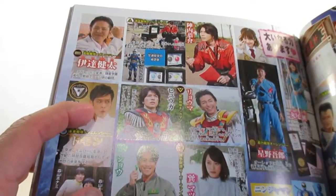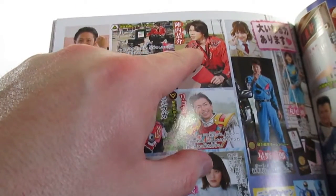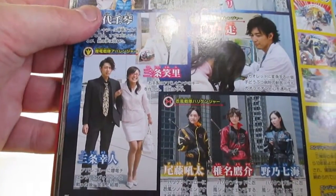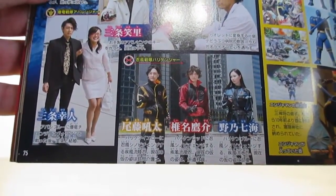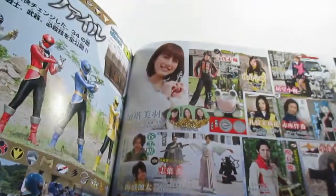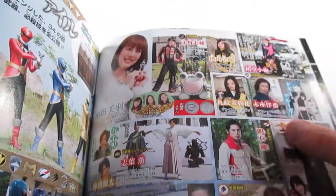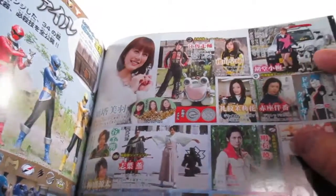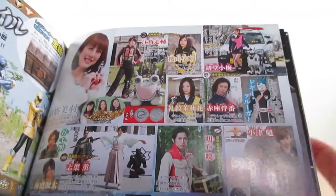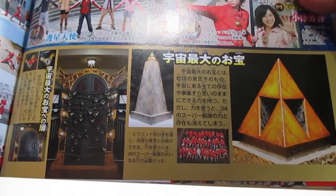Domon from Time Ranger, Kenta from Mega Ranger, Kyosuke from Car Ranger, Yuto-san from Abaranger, all three from Hurricaneger. And then on the next page, you can see Miyu from Goonger, Sosuke, Saki, Yumiko, Jasmine, Ban, Doggy, and so on. Look at old John from Geki Ranger, of course. And there's a ceiling door and the treasure.